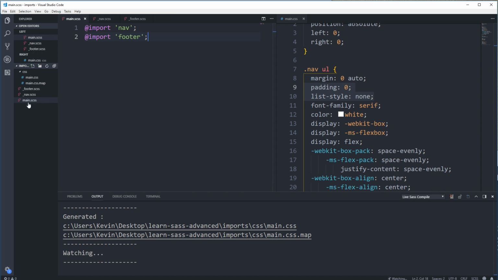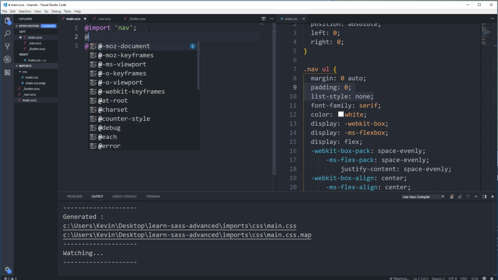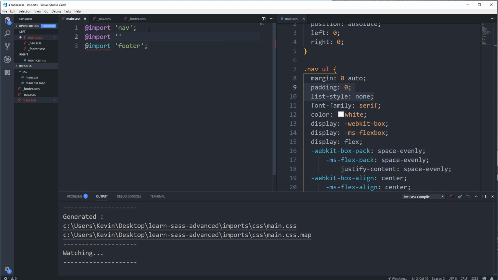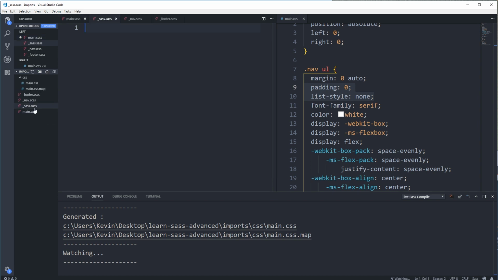And one really cool thing with this is, if you had a file that was a Sass, let's just add another one in here so I can show you. I won't save this yet because I won't have the file. We'll just call it sass. If I make a new file in here, underscore sass.sass, so instead of an SCSS file, it's a Sass file.